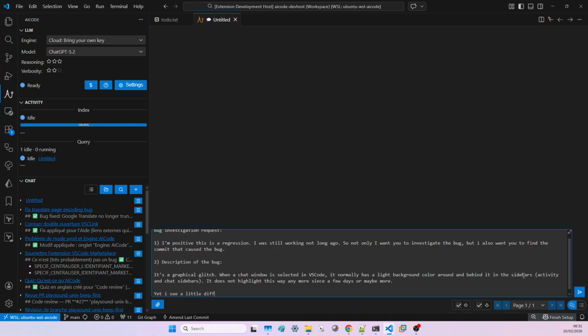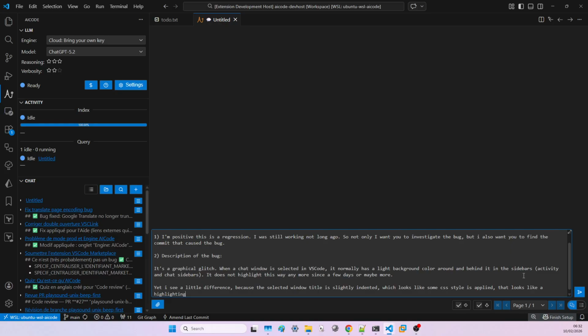I see a little difference because the selected window title is slightly indented, which looks like some CSS style is applied that looks like a highlighting but without the color.